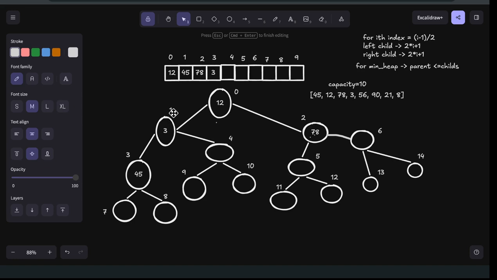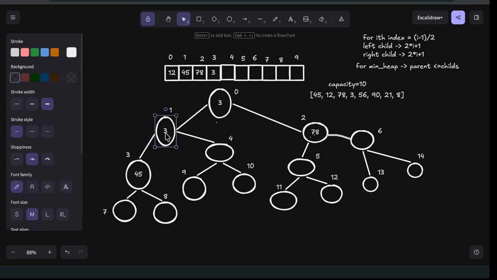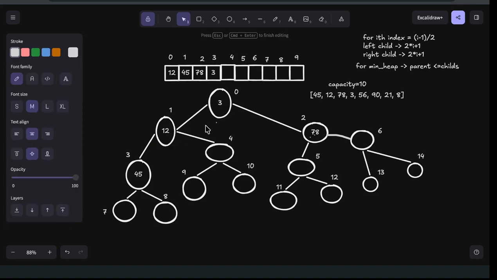Then again we need to check whether it violates the min heap property. It is also violated with its parent. Index 1's parent is index 0, so we need to swap it again with its parent.